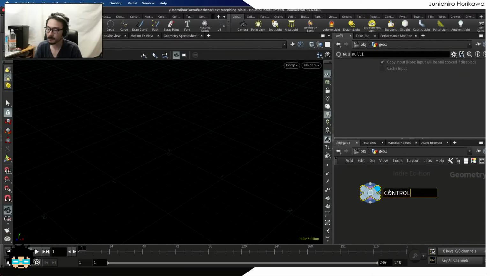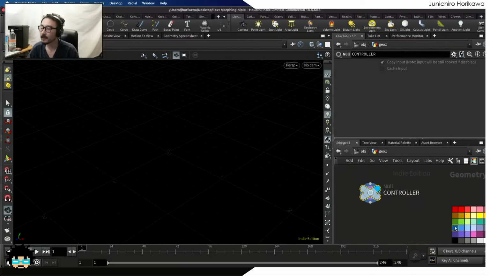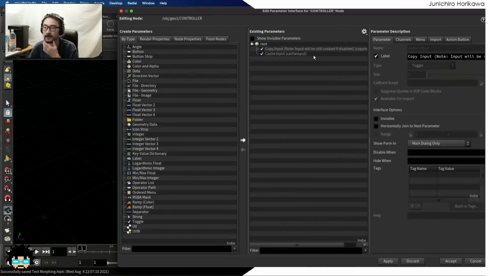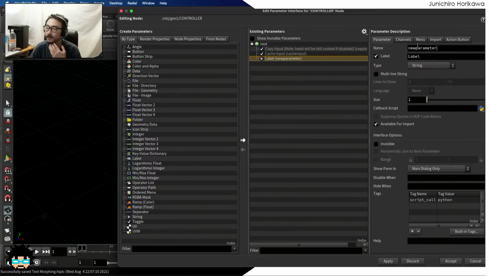I'm going to name this controller to have all the parameters to control the geometry or the system. And the first parameter I would like to create is the string, which is going to be the multiple texts which you want to move in between.